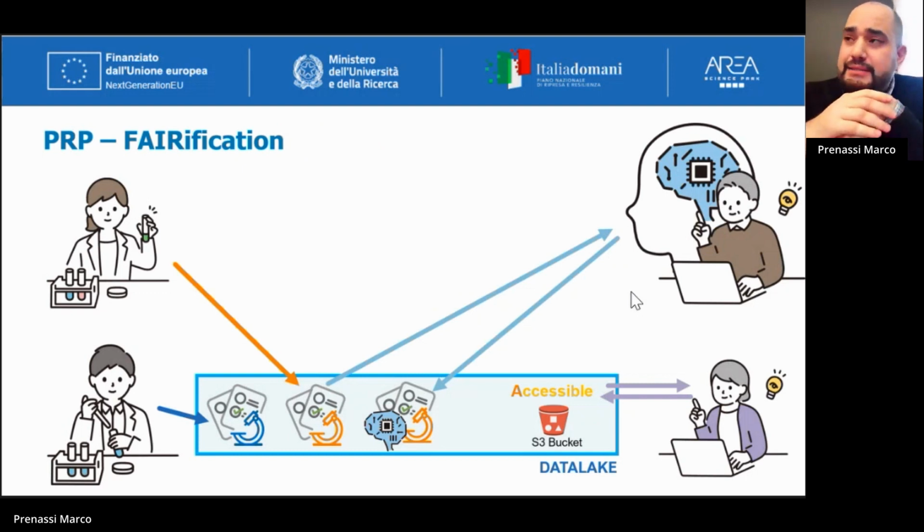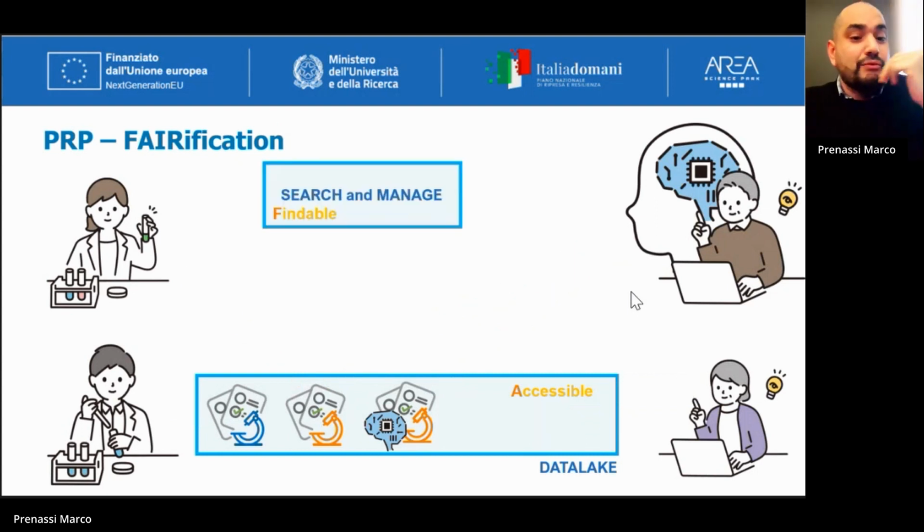It will be based on S3 buckets. It's a technology used by Amazon and so on. If you want to ask, go ahead without problem, but I'm not going to go into detail about that. It's simply a data lake. Imagine a lake where you put your data inside and you fish it out.